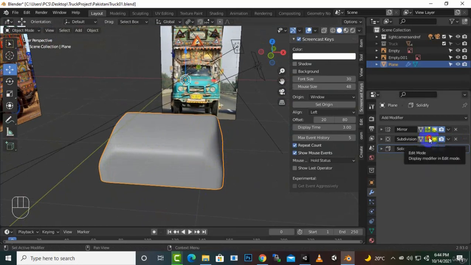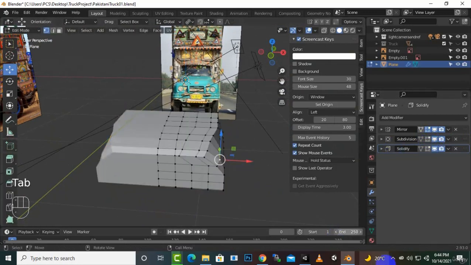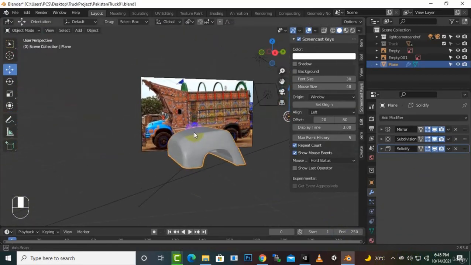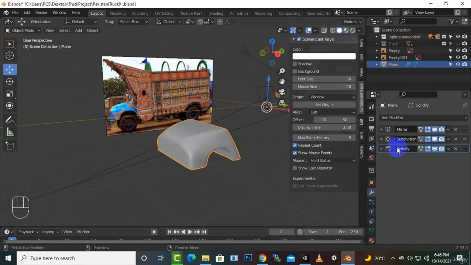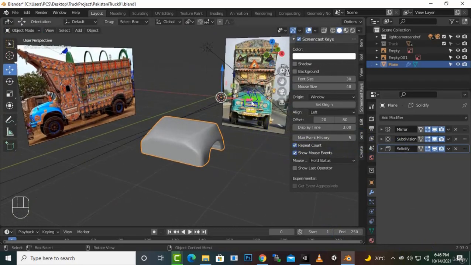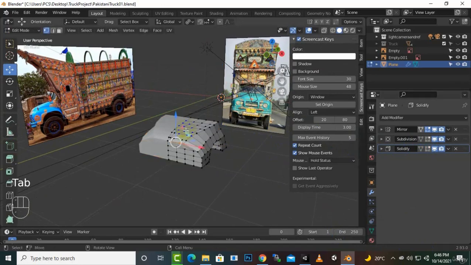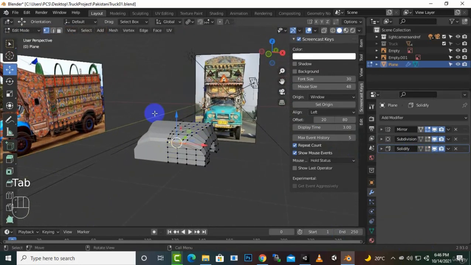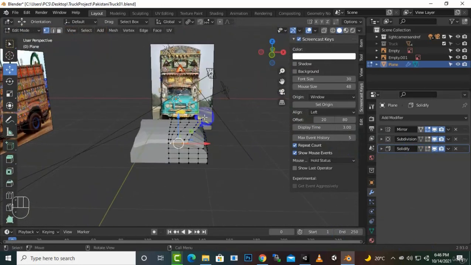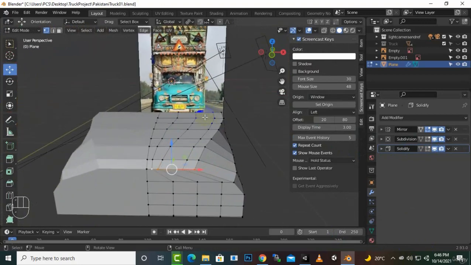Okay, so we'll do that. So I will do that and we will resume the video. So now you can see this type of shape, which is quite better. And for more extrusion, we can select the upper parts if we want to do so, and we can just extrude them. So I think we can do so.